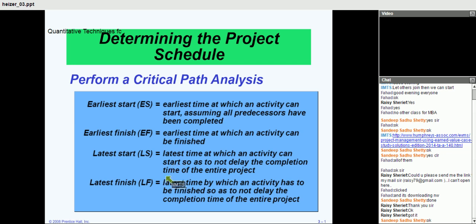Latest start is the latest time at which an activity can start so as not to delay the completion time of the entire project. Latest finish is the latest time by which an activity has to be finished so as not to delay the completion time of the entire project. These are the terms which you have to remember: earliest start, earliest finish, latest start and latest finish.